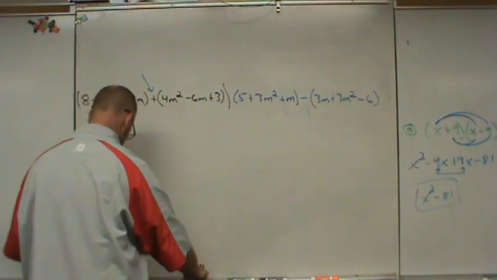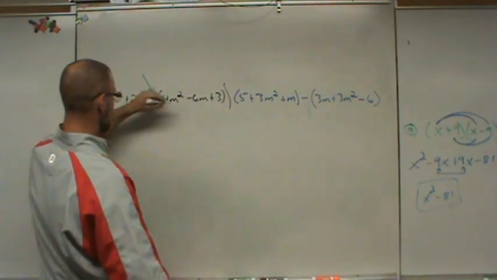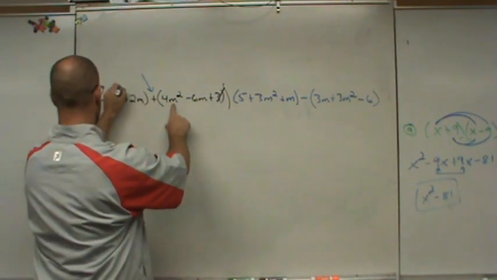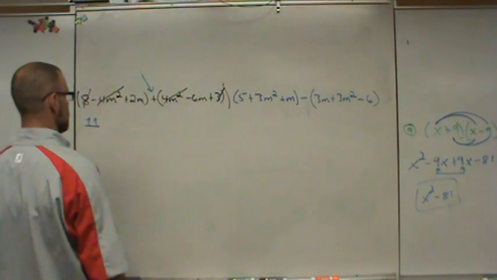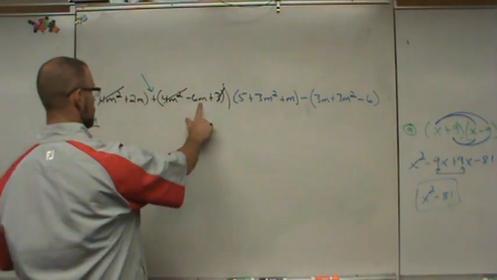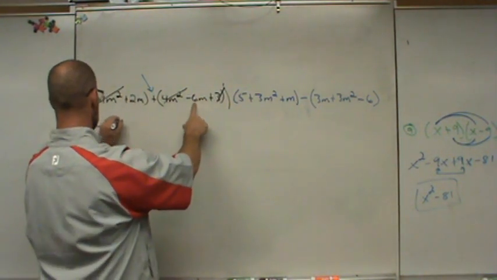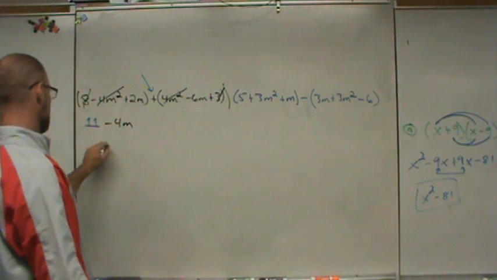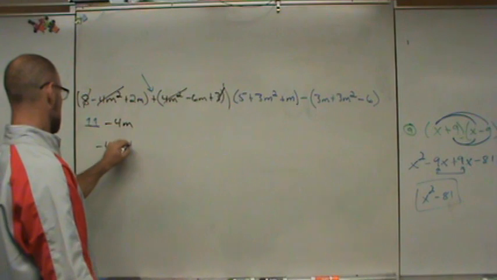I'm just going to go ahead, just so I don't mess up my marker. I've used 8 and 3, minus 4m squared plus 4m squared. Minus 4 plus 4 cancel each other out. 2 and minus 6. 2 minus 6 is negative 4, so negative 4m. This you will not see as an answer on a test. It's minus 4m plus 11.